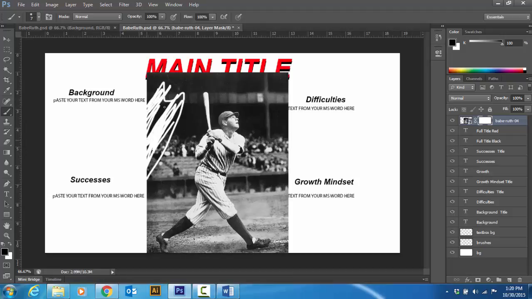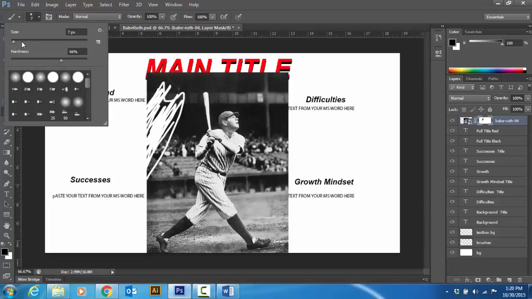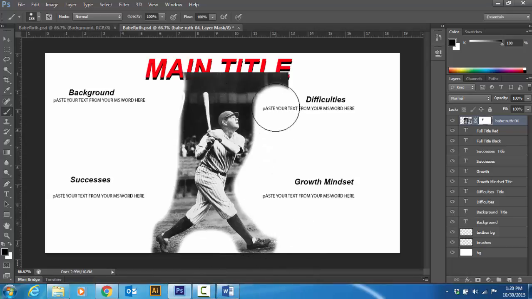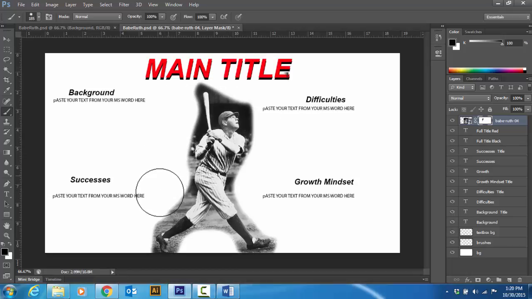Now, this would be really irritating to do slowly like this. So I am going to move to here, and I can change the size of the brush. I would suggest that your hardness is somewhere around 70%. And I'm going to make it really big. And then I'm just going to paint until it's all gone. Now, it does get a bit challenging as you get closer to them, and there are other techniques.